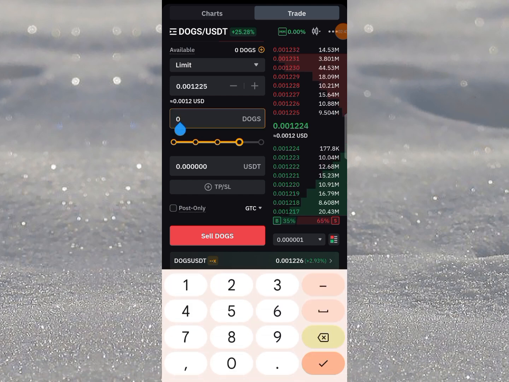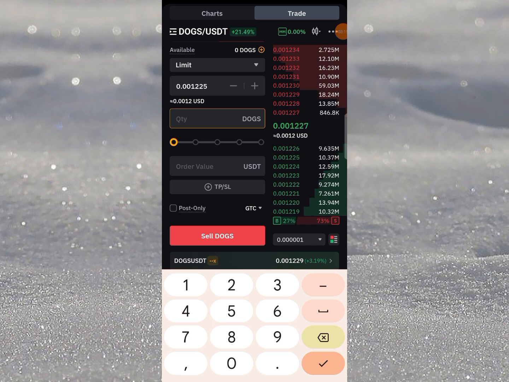Let's assume I want to withdraw all of my Dogs coins. Some of you decided to keep your Dogs coins just in case the price increases, or what we all know as a pump, so you'll be able to get a greater value before you use it for whatever you want. Some of you want to withdraw your Dogs coin as soon as possible.